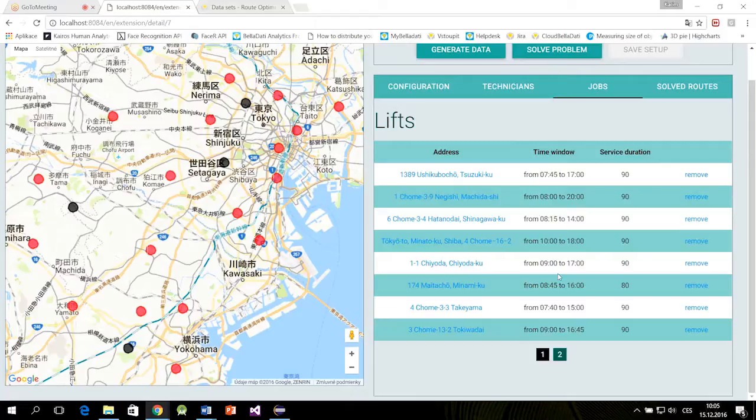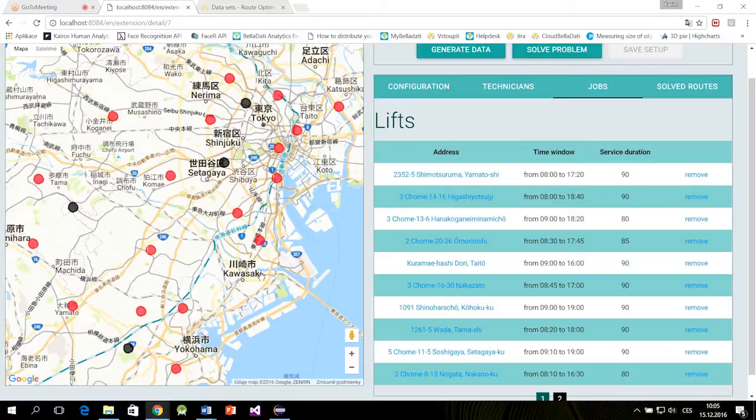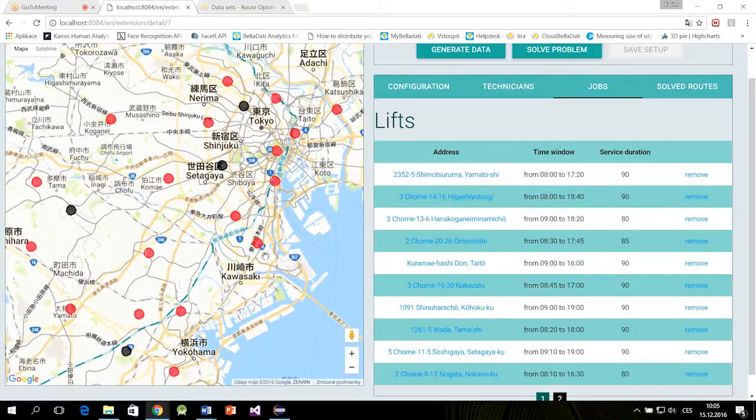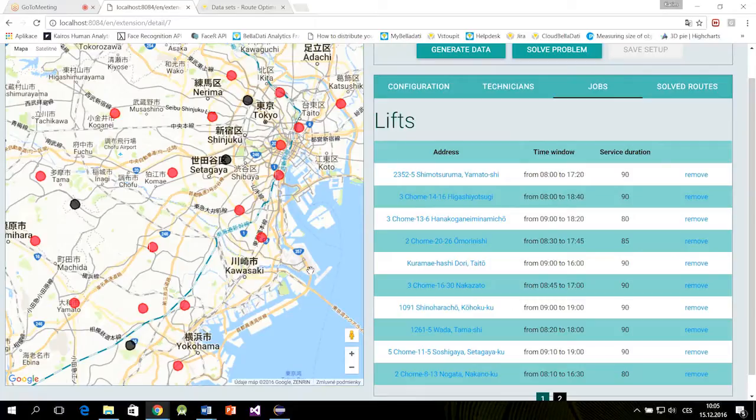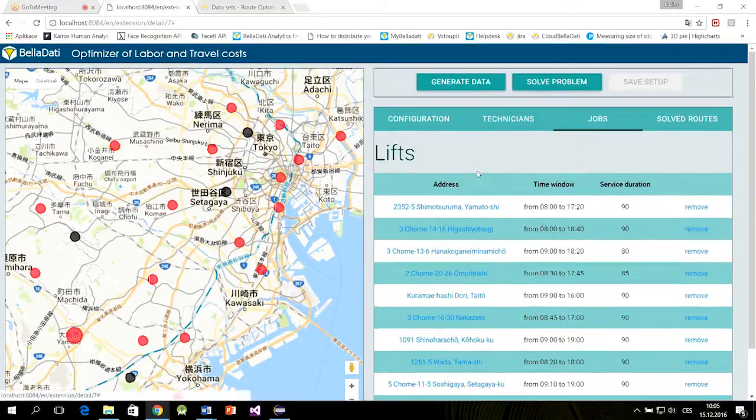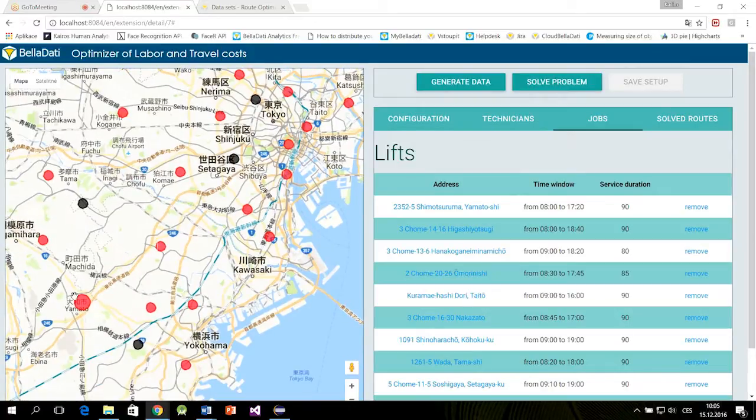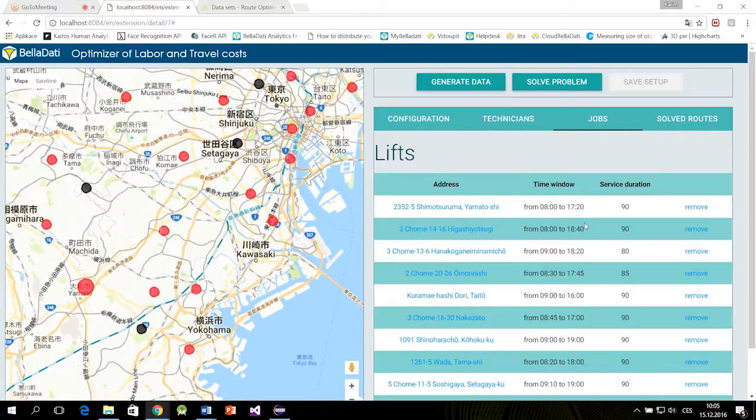These services are listed in these tables, and we can see the address of the service, the time window when the service is available, and the service duration. If we click on one of the services, we can see a bigger circle. Here, this is the service at the address Yamatoshi, and we can see its time window and service duration too.